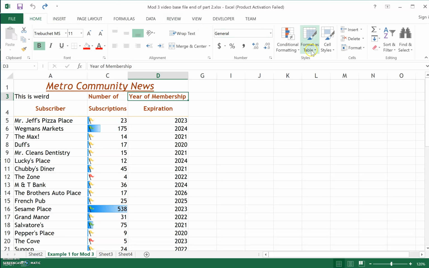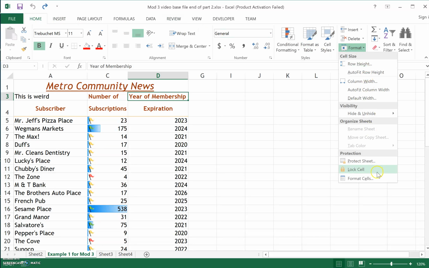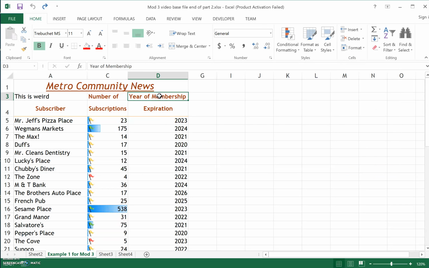I'm going to go back to the Home tab, Format Group, and say unlock the cell. And now if I type in this, year, I'll just put year. Now I can do it. See? So there's a difference on that piece. Again, it's personal preference if you want to use that. I barely use it. Unless you're an actual business owner or company owner or something, you're probably never going to worry about that type of a thing.